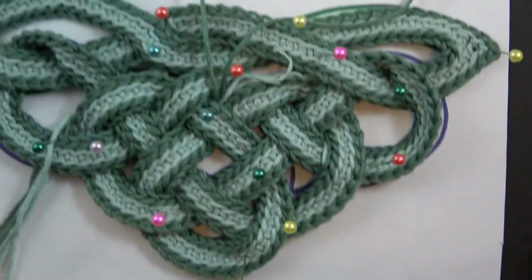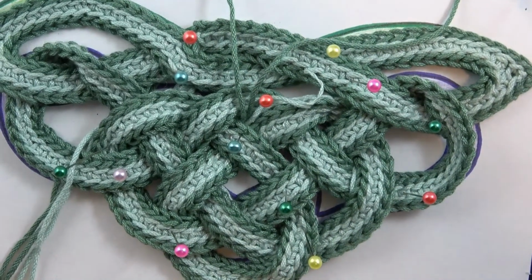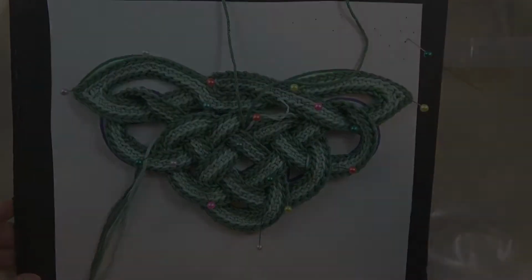And there you have the Celtic knot, all nice and woven.